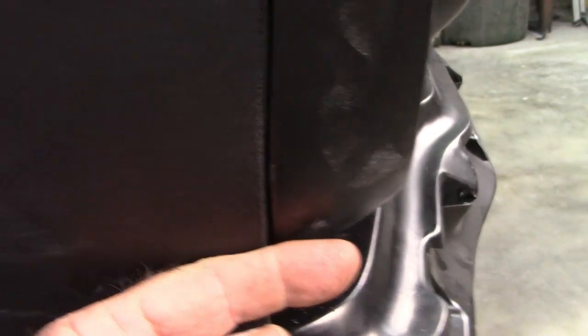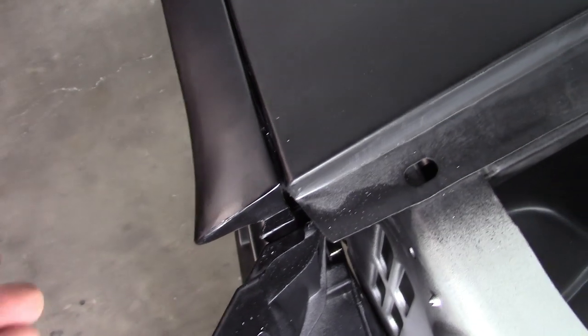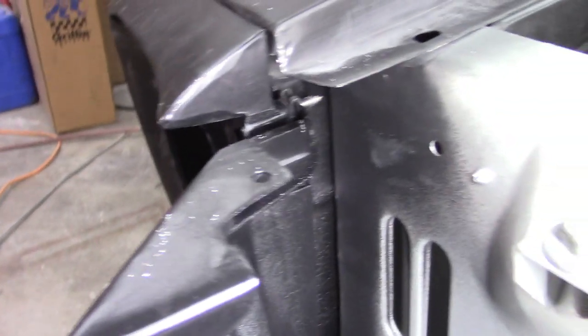Down here, it fits pretty decent. Hopefully you have enough light there. So, not too bad. This gap over here is the biggest part, and like I said in the previous video, there was some conflict with how these fit, but I didn't have everything bolted on. There's going to be a fairly easy fix to this.